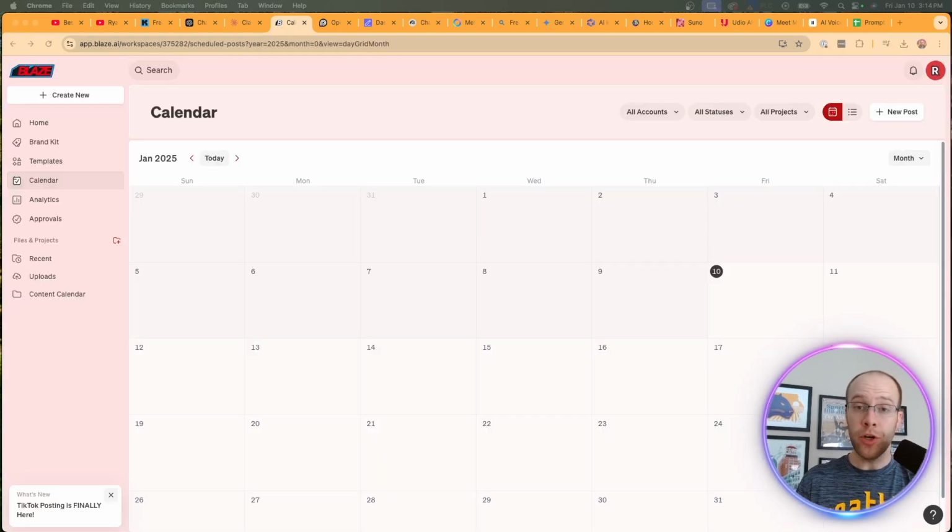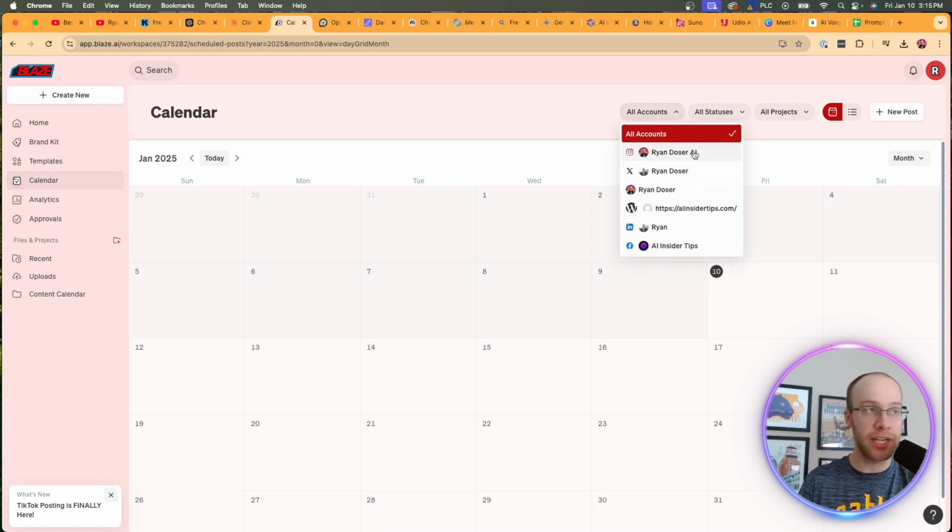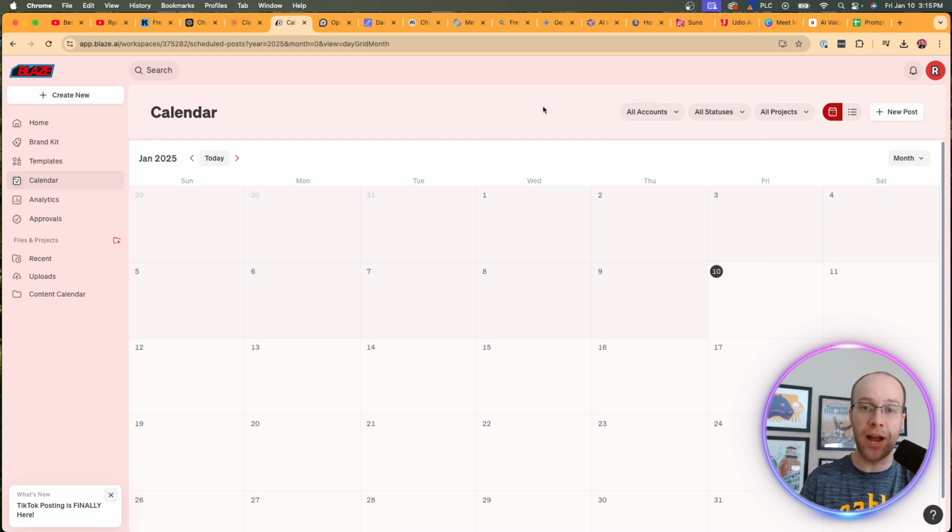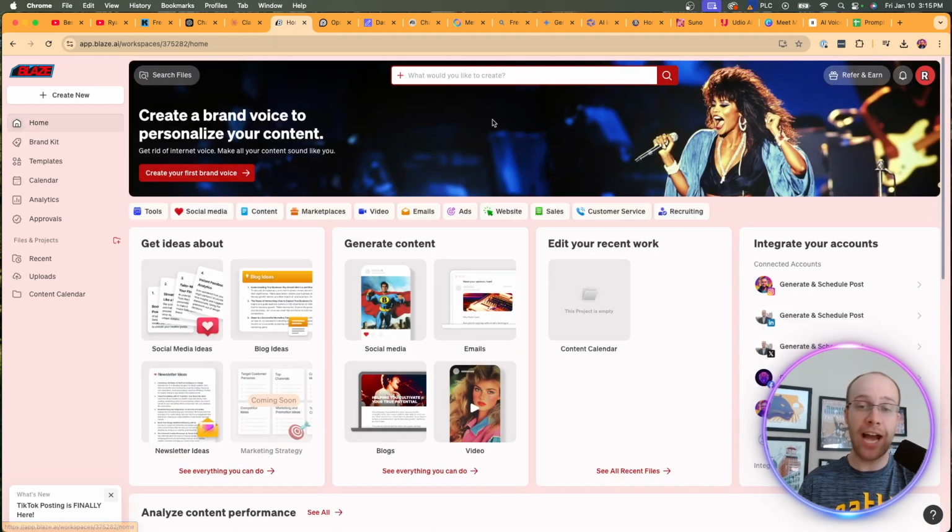And similar to what Hootsuite or Sprout Social can do for hundreds of dollars a month, this has a built-in social media calendar where you can integrate all of your different accounts, Instagram, X or Twitter, even your WordPress sites. You can auto-publish blogs and pages and things of that sort, LinkedIn posts, Facebook posts, TikToks, etc. Right? Blaze AI is continually making new updates, and that's why I actually feel comfortable recommending this AI SaaS tool versus the hundreds of others that exist that simply overpromise and underdeliver.